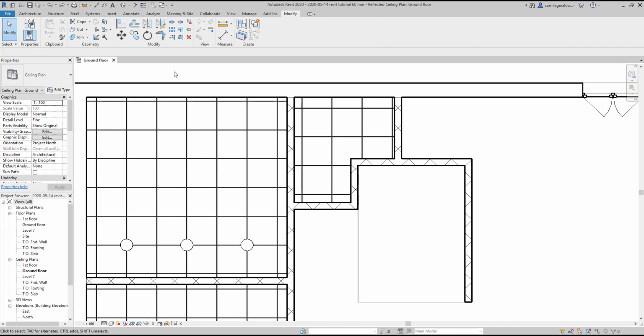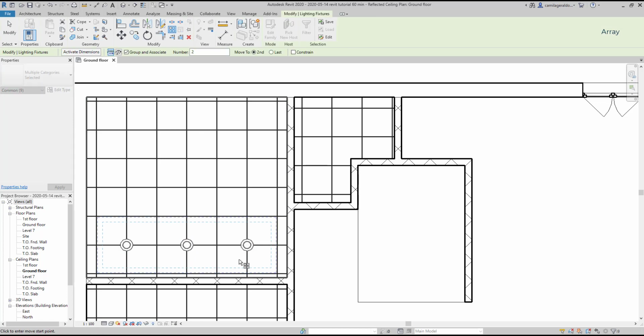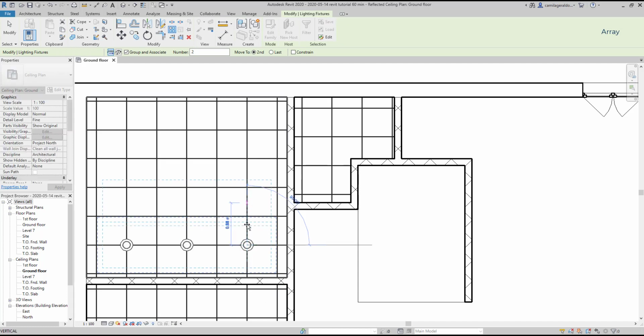The array command multiplies one or several objects the number of times that I want. Click on the icon, then I'm going to select these three lights, press Enter, click in the center of one of the lights, and then move up and look at the options bar.